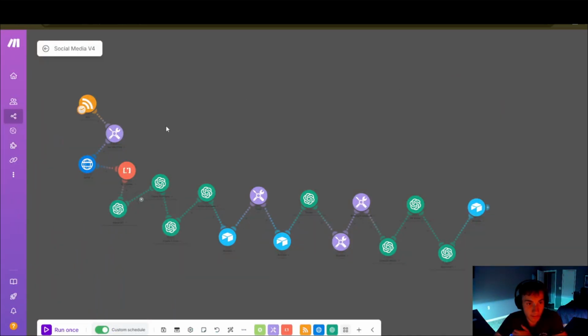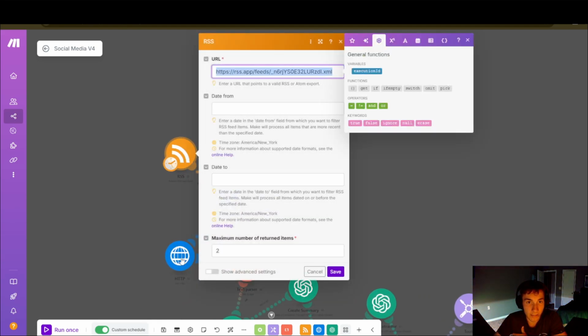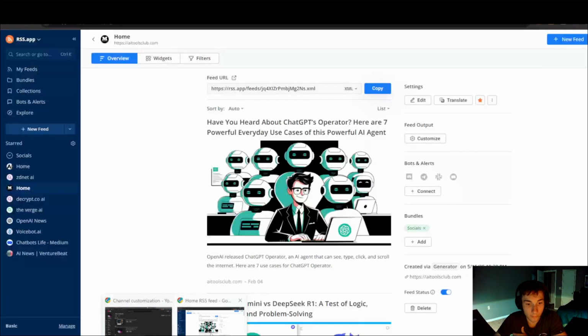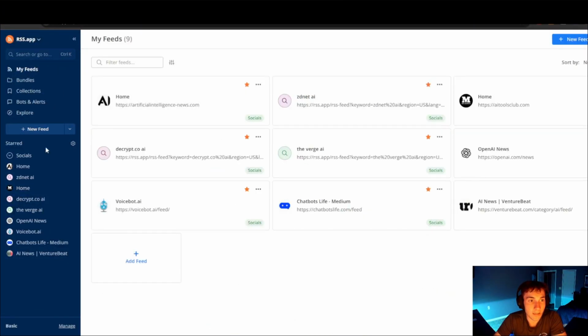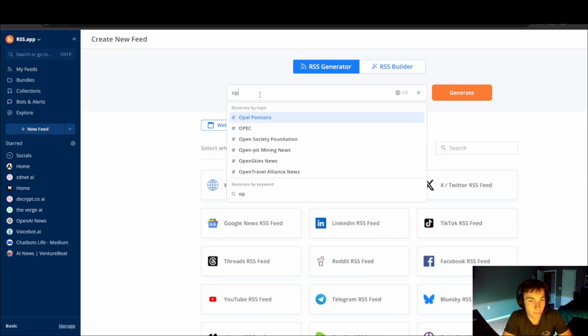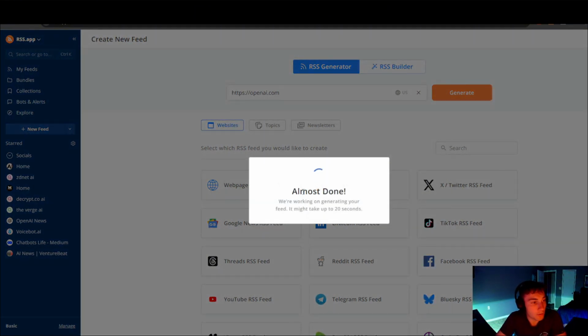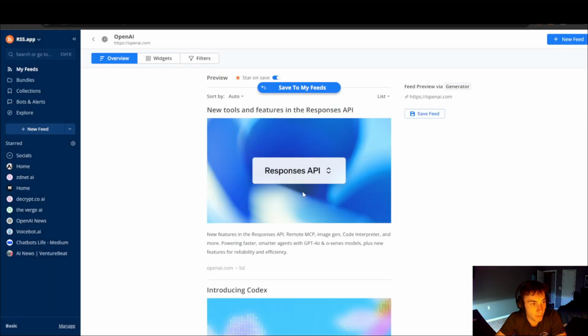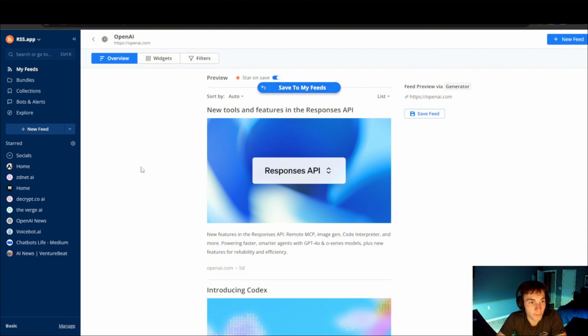to the make.com scenario, in this RSS module, you're going to get your feed from your bundle. So let's say you want to make a new feed, which is what you guys will do when you make yours. Just openai.com for an example. But you can go around and find whatever sources you want that have to do with your agency or your company. Once you find one that you like, you're going to save it to your feed.